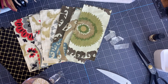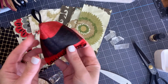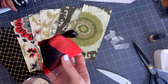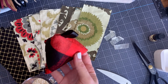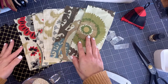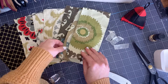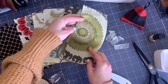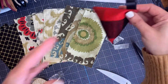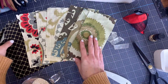So let's talk supplies. Number one, you need to have fabric. This right here was actually a fabric scrap from a shirt that I shortened — I hemmed the shirt and had this really cute flannel pattern fabric leftover. You can use fabric from clothing that's been altered, or maybe an item that has holes and you want to reuse it. This is a great way to reuse that scrap fabric. I actually picked these up at the thrift store, so these are thrift store fabrics. I'm using really thick fabric. If it's a really thin fabric, you could optionally use interfacing, but that's a little more advanced. I did not use interfacing — I just used regular old fabric and it's going to hold up just fine.